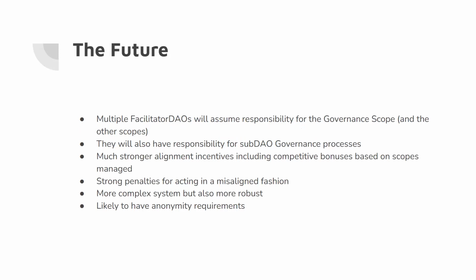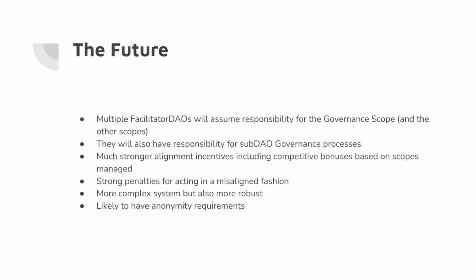So how will it work in the future? Let's fast forward a year. Endgame's launched. GovAlpha's been offboarded. We've got the new tokens, we've got the new stablecoin, we've got the new governance token, all of the infrastructure in place. You'll have multiple facilitator DAOs, and the idea behind a facilitator DAO is basically they are responsible for running the governance processes of Maker, both core and sub-DAO governance. So you'll have different facilitator sub-DAOs that are responsible for different areas of the protocol.